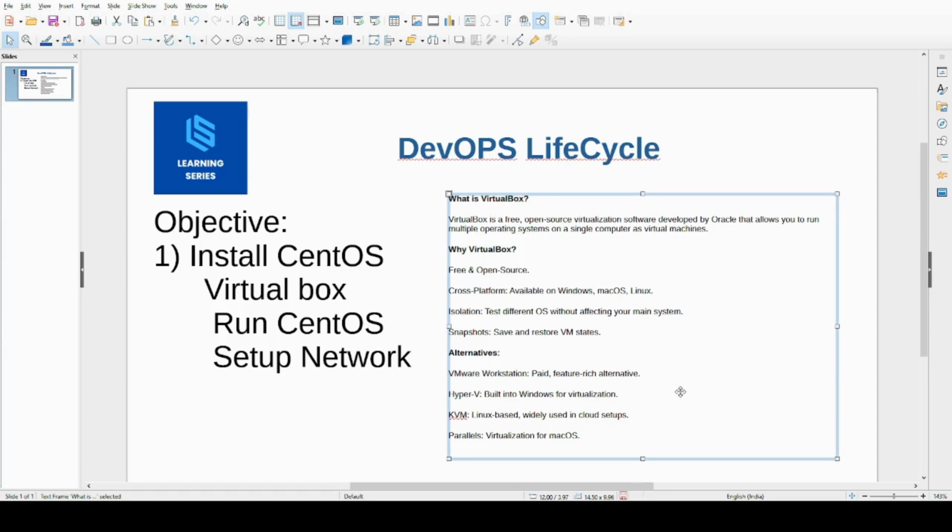So do we have alternatives for creating these kinds of virtual machines? Yes, we have VMware, Hyper-V, KVM, and Parallels. These work differently according to the company's or individual's requirements. If you are looking at enterprise scale, most will use VMware.